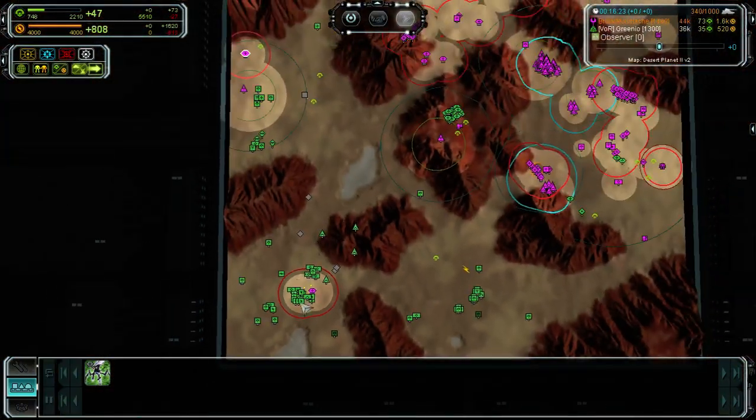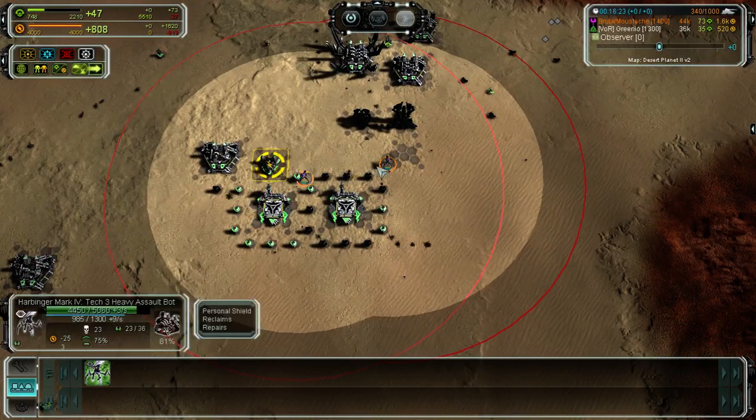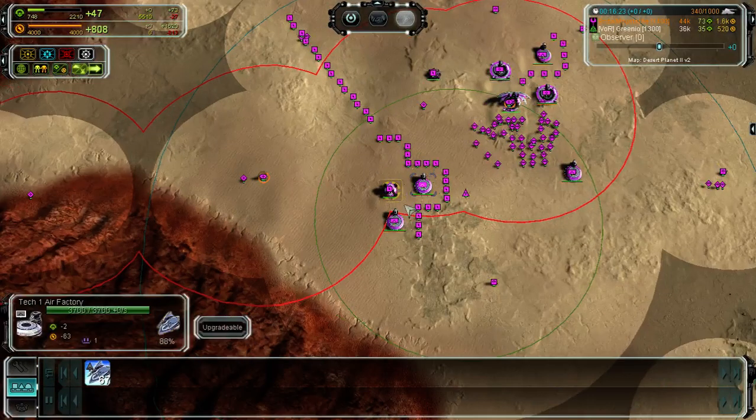And right now I'm focusing on his T3. If I take out his T3, he's got nothing else. He hasn't got T2 air, so that's something to consider. Maybe a T2 air would be something to counter this Harb drop, because obviously I can't take out that. Although, looking at the numbers, I have air superiority, and I planned for air superiority from the start.